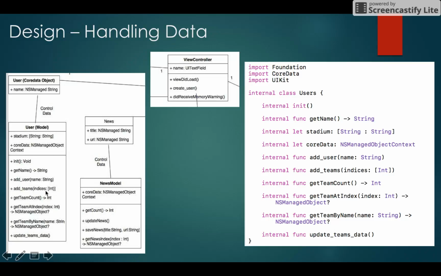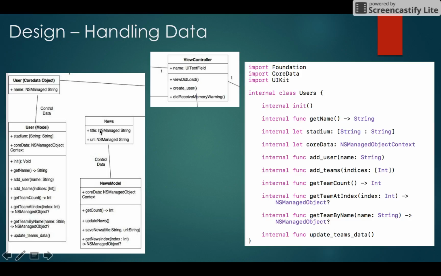And then addTeams is where it handles all the teams the user chose to follow. getAthleteIndex and getTeamByName will help the table views that I will show later. updateTeamData is a very important method because it handles updating the latest data from the JSON call.